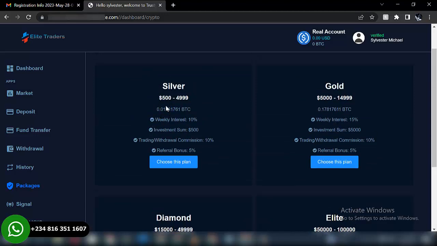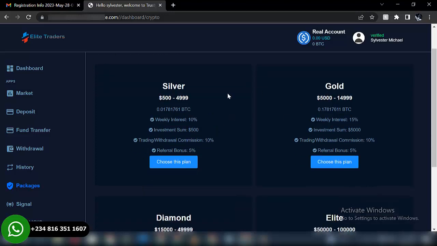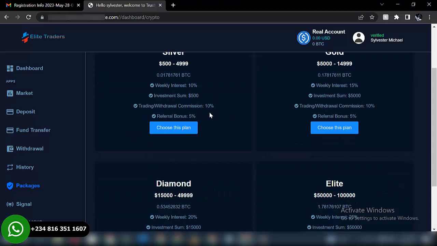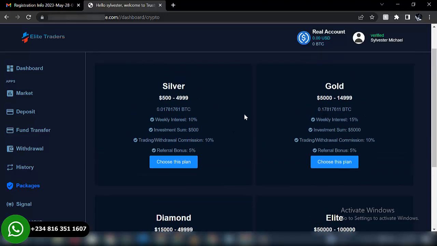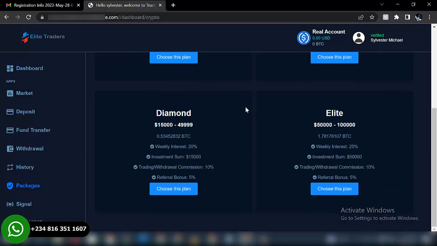This is a kind of investment, so the user can also invest in this particular Forex trading website. So there's an investment plan, an investment platform attached to it also. All right, so the user can invest and then get weekly or monthly interest. All right, so that's for this particular section.